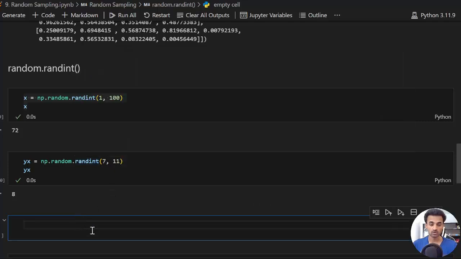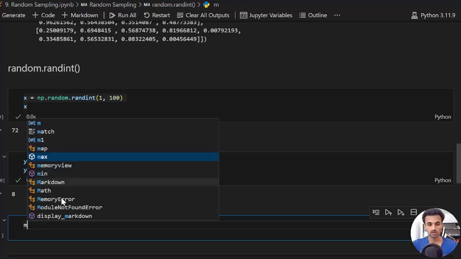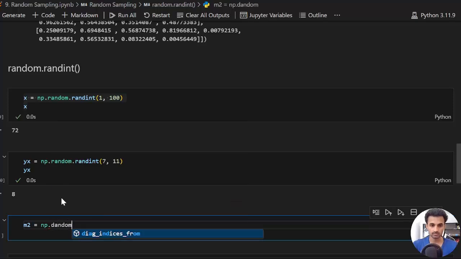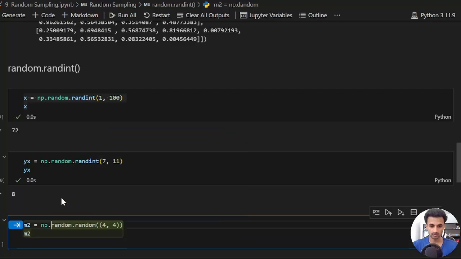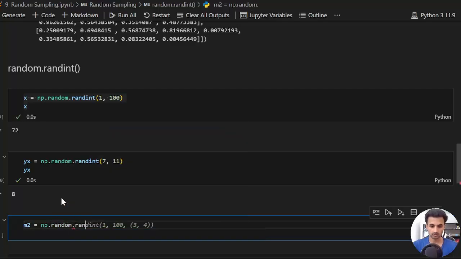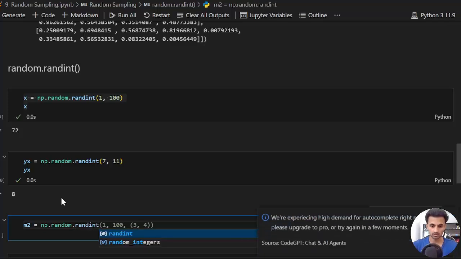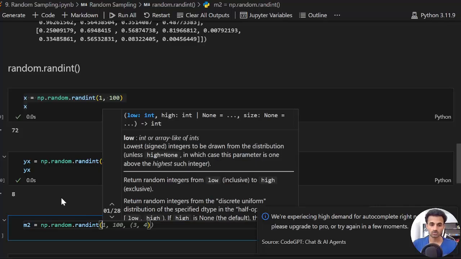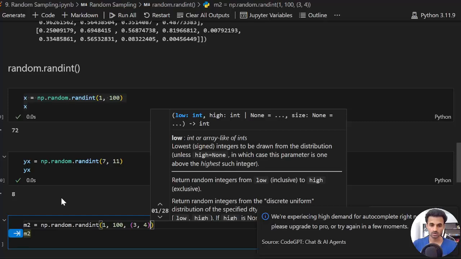If you want to create a matrix, let me show you how we can pick a matrix: np.random.randint, and I say I take a 1 to 100 range, and create 3 rows and 4 columns.